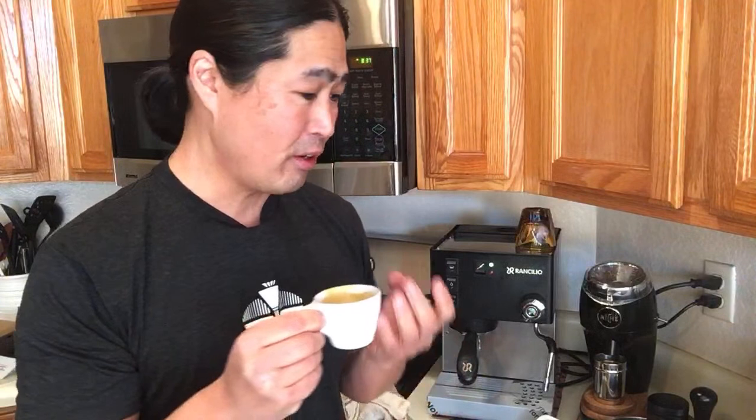Yeah, it's much better, much more smooth and well balanced. I can actually taste all the different profiles as well. Cinnamon to the end, sweetness from the sugar. I mean, from the honey, yeah. This is a good shot.